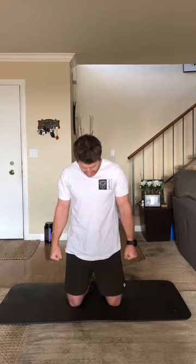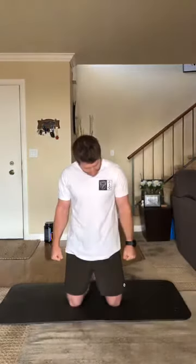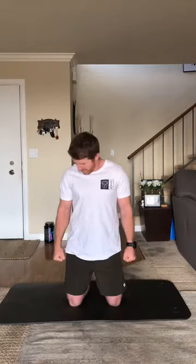So first thing, hands at your side. Think about squeezing your abs and your booty. Chin is going to go down to chest. I'm going to rotate my head on the axis going across my collarbone. I'm going to bring my chin up to my shoulder. Chin goes up to the sky, to as much extension as I can. I'm going to bring it all the way to the opposite shoulder, slide it down and across that collarbone, and continue going on that circle.